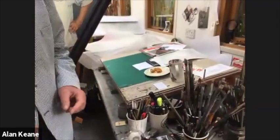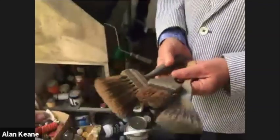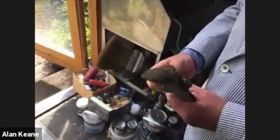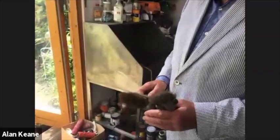The interesting brushes that I use, which a lot of people don't know much about, are these brushes called badger softeners. It was Michael Farrell who showed me these. His paintings then had Celtic abstract shapes, and in the background there were cloudy shapes, and he used these to blend the different tones together. He was working with acrylic then, and when I started out, I was working with acrylic paint.